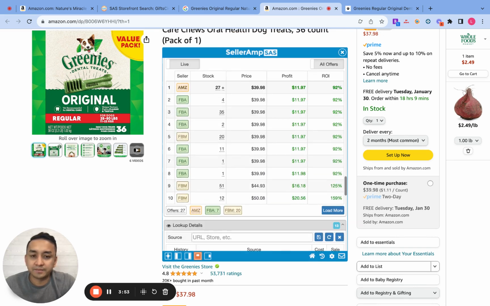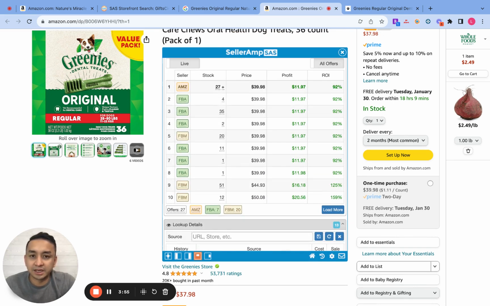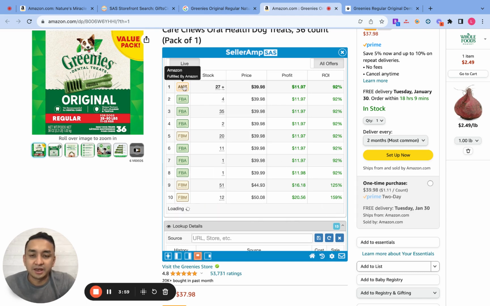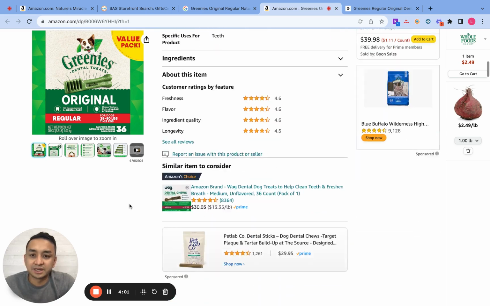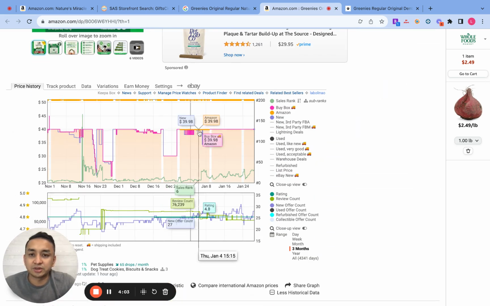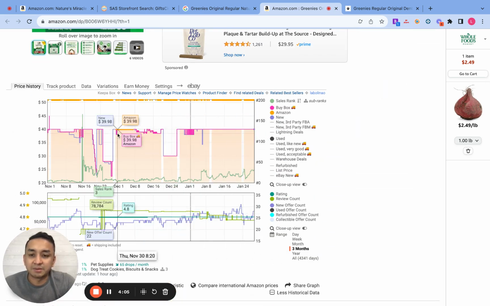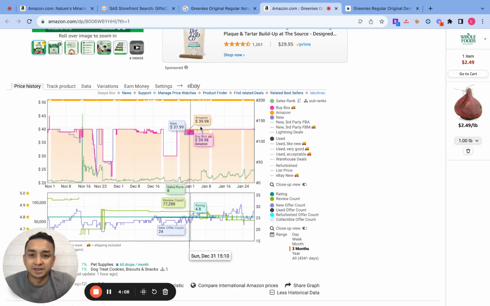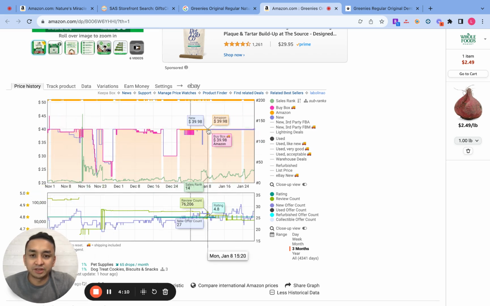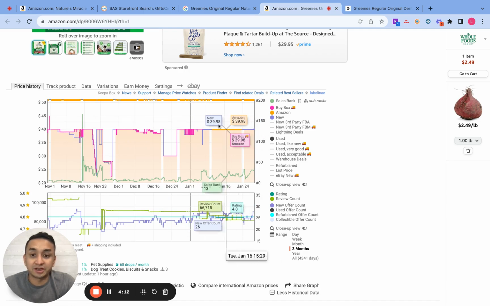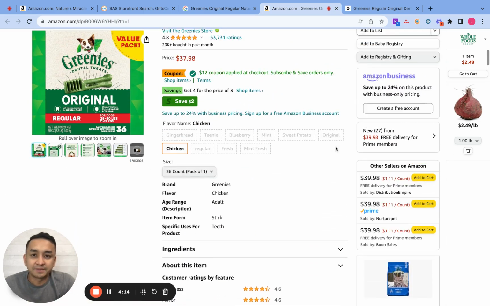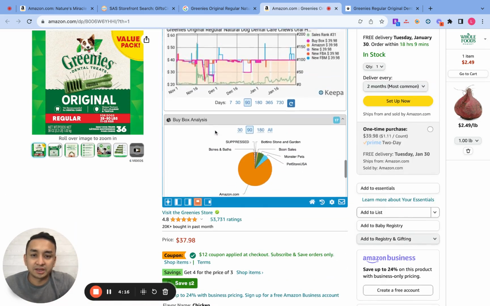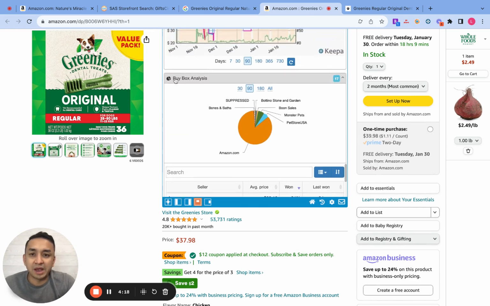And you're going to be sharing your sales with these other sellers. I mean, everything looks good, except that Amazon is on the listing. So I usually look at Keepa chart. So Amazon's on the listing, but it's currently priced at $40 or $39.98. And then we can look at the buy box analysis.